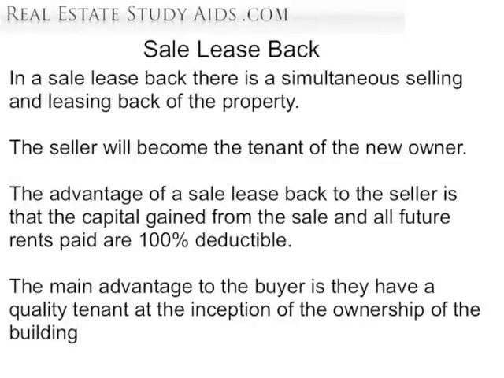In a sale-leaseback, there is a simultaneous selling and leasing back of the property. The seller will become the tenant of the new owner, hence sale and lease back. The advantage of a sale-leaseback to the seller is that the capital gained from the sale and all future rents paid are 100% deductible. The main advantage to the buyer is they have a quality tenant at the inception of the ownership of the building.